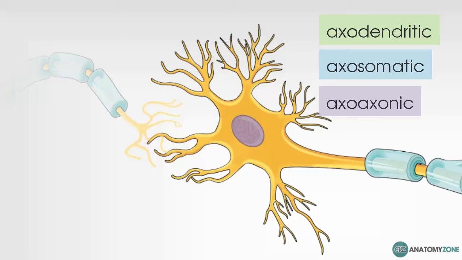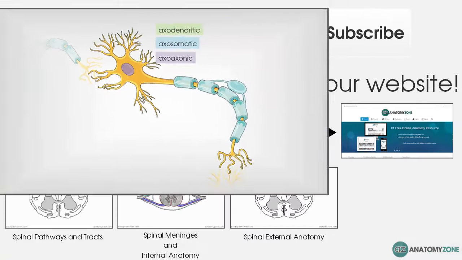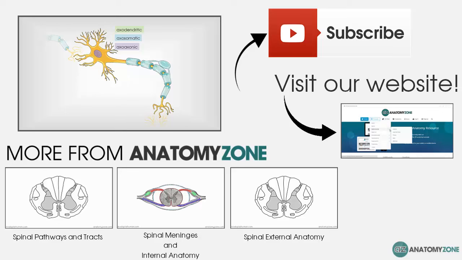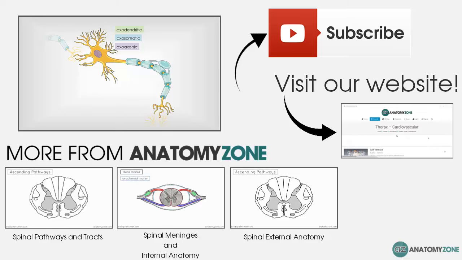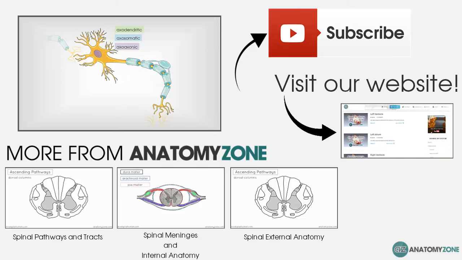I'll talk about synapses and action potentials in another tutorial. But those are the basic structures of the neuron. In the next tutorials we'll take a look at glial cells, different types of neurons and their classification, and also synapses and action potentials. If you have found this video helpful, please click the like button, subscribe to our channel and make sure you check out some more of our videos.